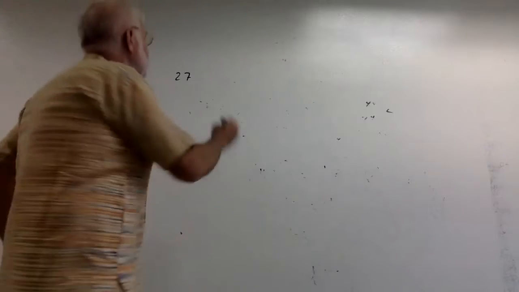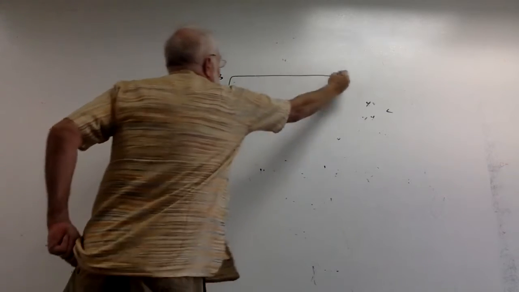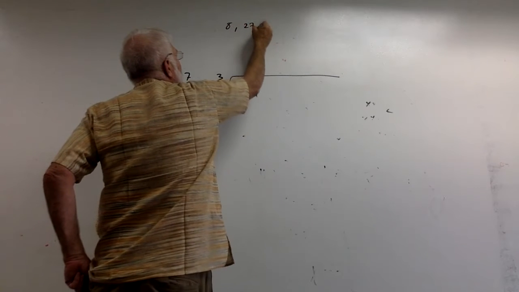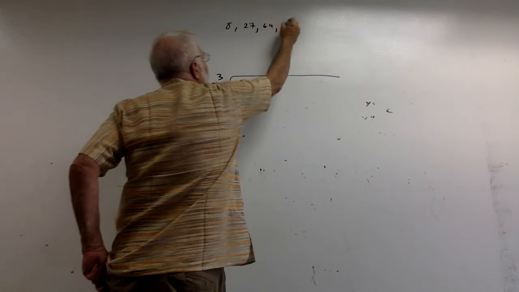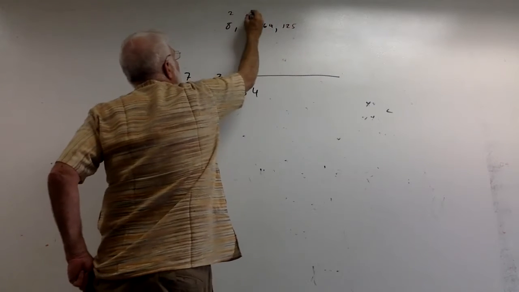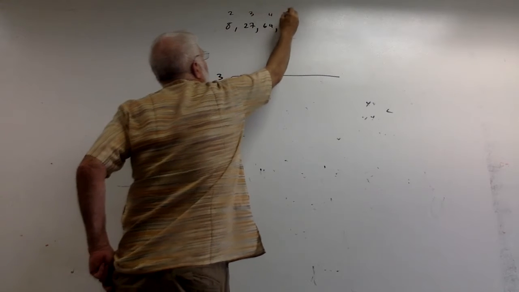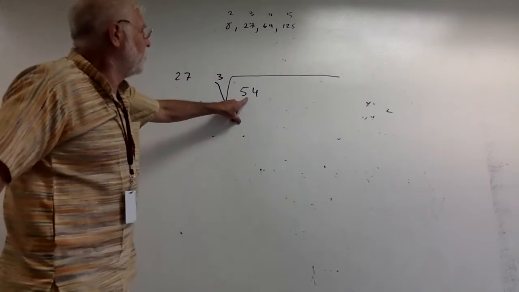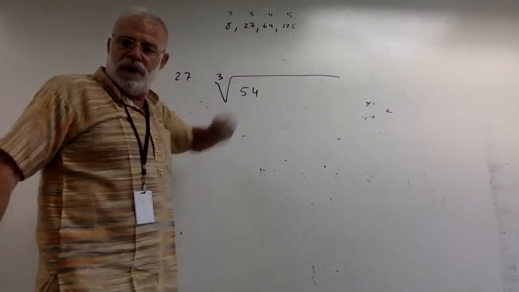All right, it's the cube root of 54. Remember, the cube roots that are important are 8, 27, 64, and 125. The cube root of 8 is 2, 27 is 3, then 4, and 5, etc. So those are very useful numbers to know. And I hope you can see that if you divide 54 by 2, we do have a cube root embedded in that integer.